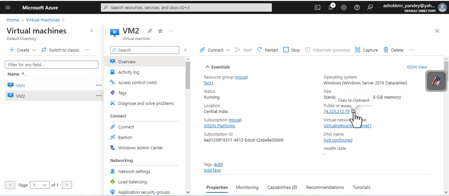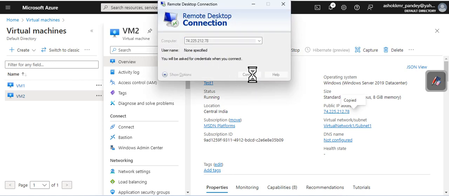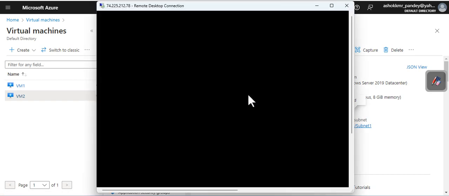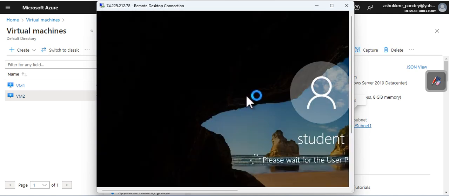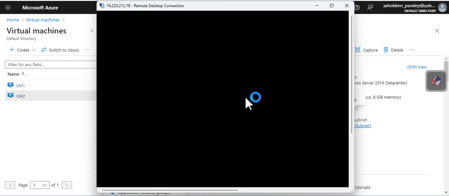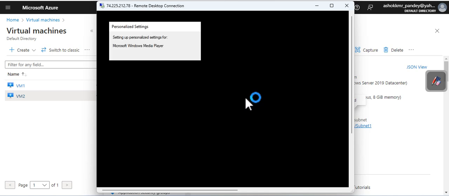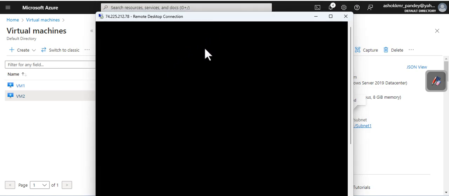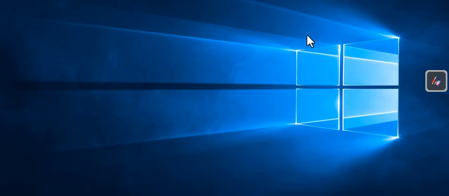As you can see, copy this public IP and now go to Remote Desktop Connection, paste it again, enter your admin username, the user which you created during the creation of your virtual machine, connect, and now wait for the machine to get ready. Now as you can see, my machine is ready.